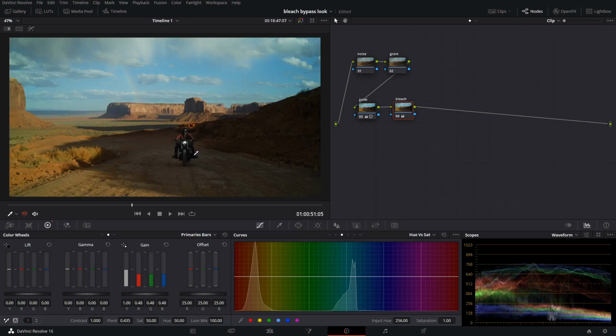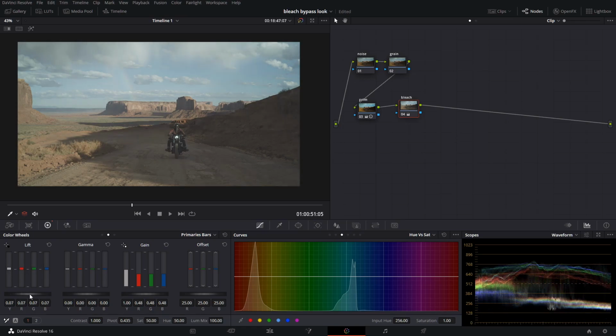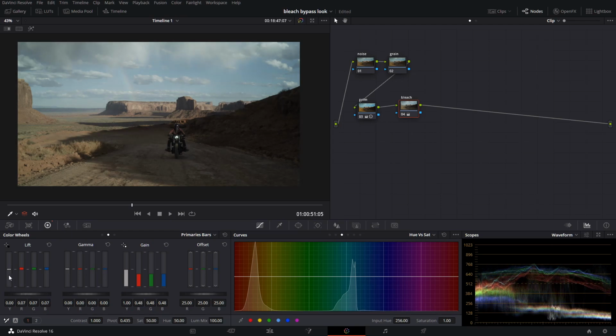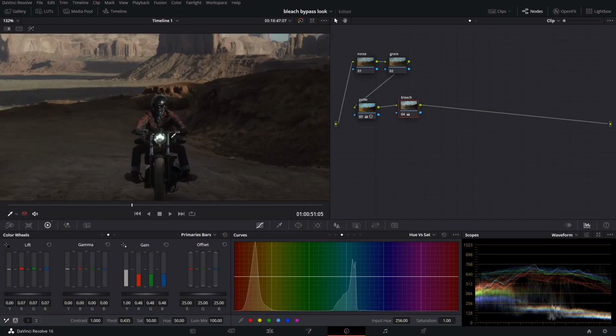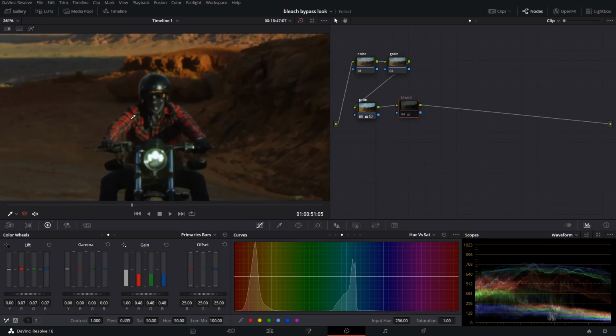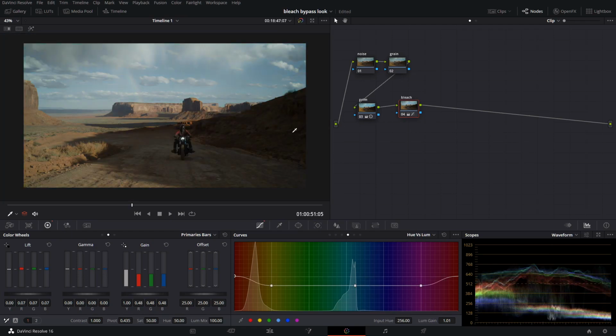So if we go before and after, the other thing we can do, for example, is to desaturate from the left. So again, we can basically raise the left and then go back with the Y. And then we're getting even more into the silverish world. So Control D, you see how we're also getting details, as this was a bit too saturated. Now we're getting back all the details. And so what we're left with is a very interesting image as far as saturation goes, but we're still lacking the contrast of the Bleach-Bypass.